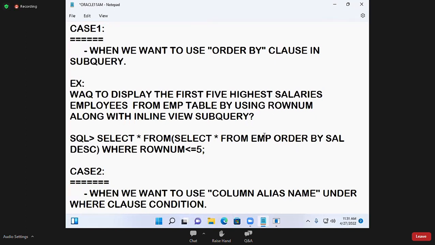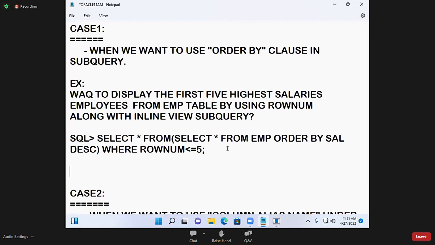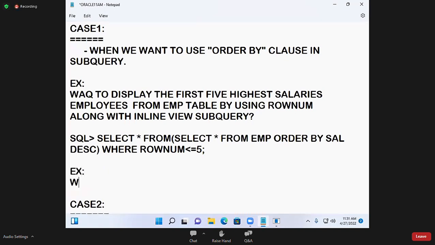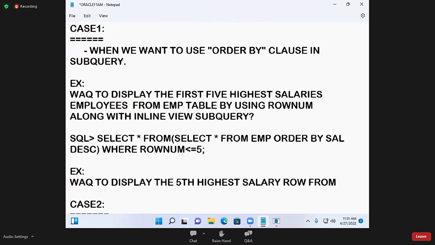Okay, right. This is one. In the same way, next example. Write a query to display the 5th highest salary row from the EMP table by using ROWNUM.